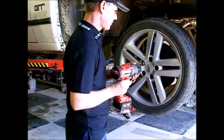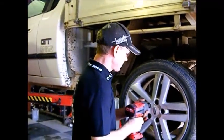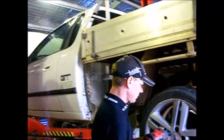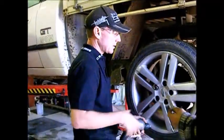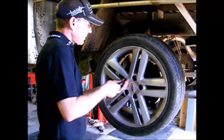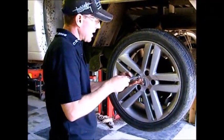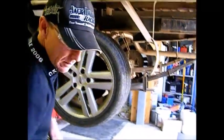Love when that happens. You grab there, see? Just grab some CRC. If you put CRC on the socket, you'll probably find it'll stop it grabbing on the nut. Make it come off easier.